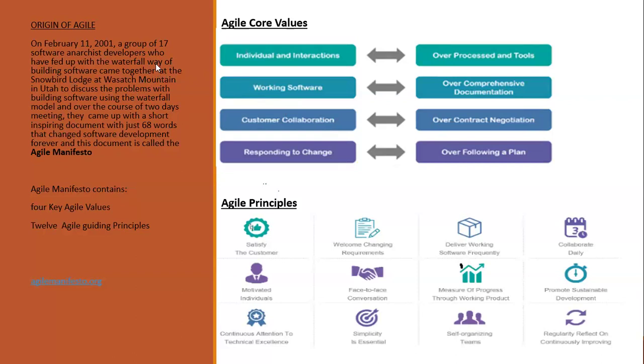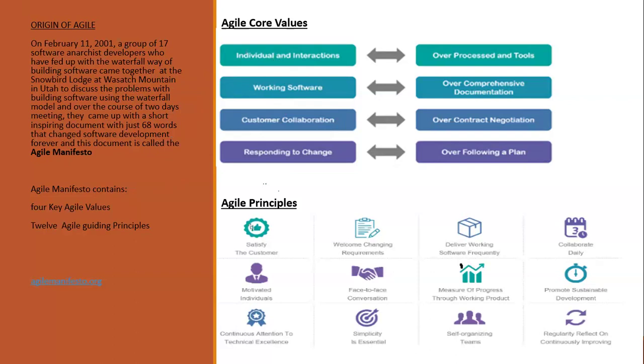challenges they were having from this waterfall, which involved a lot of documentation, a lot of upfront planning and all that. So at the end of that meeting, which lasted 2 days, they came up with what they call the Agile Manifesto. So this Agile Manifesto is what all the software projects you are seeing are built on.